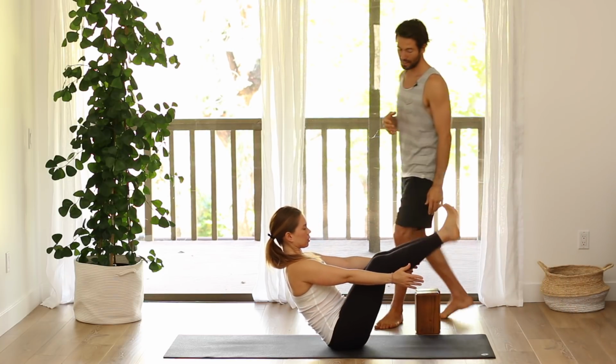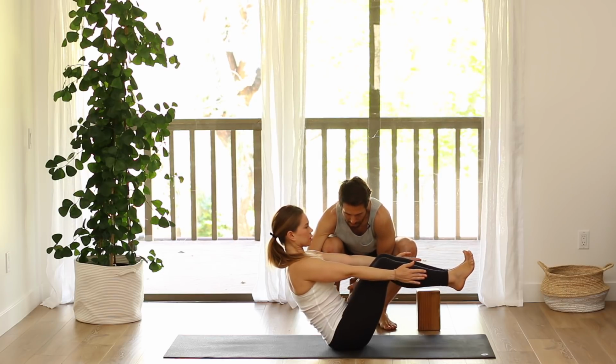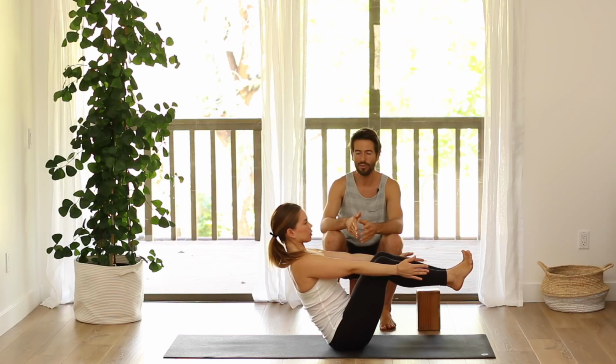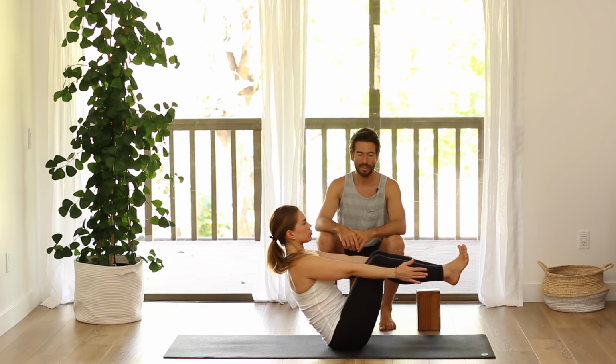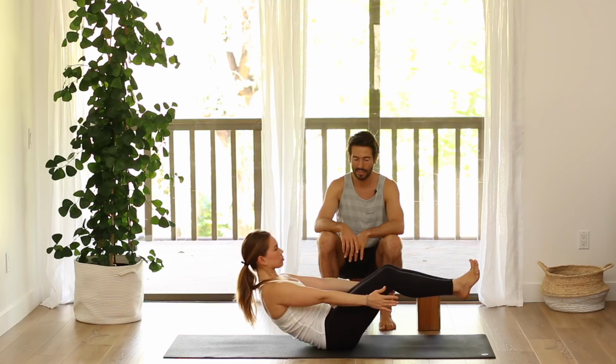Start with your knees bent and work on engaging your low abs. Balance in between your tailbone and your sit bone so you're not leaning back too far, not forward too far. Feel your lower belly support you. Good. Now lower onto your lower back for low boat pose, Ardha Navasana.